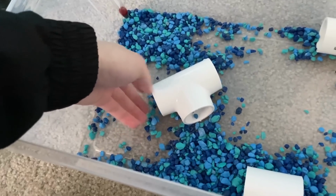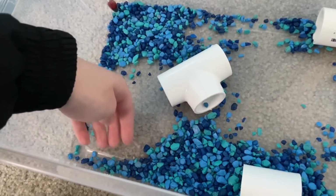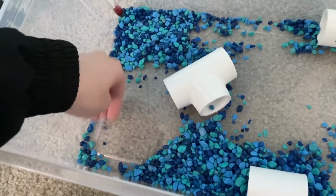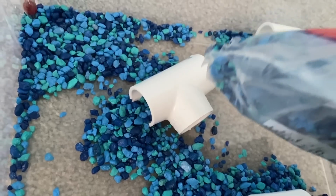Like I said, I do still want there to be open space so that Morton can find his food, and I think I'll probably try and feed him over these places, so I just need to add a little bit more gravel here. It's gonna be too much.